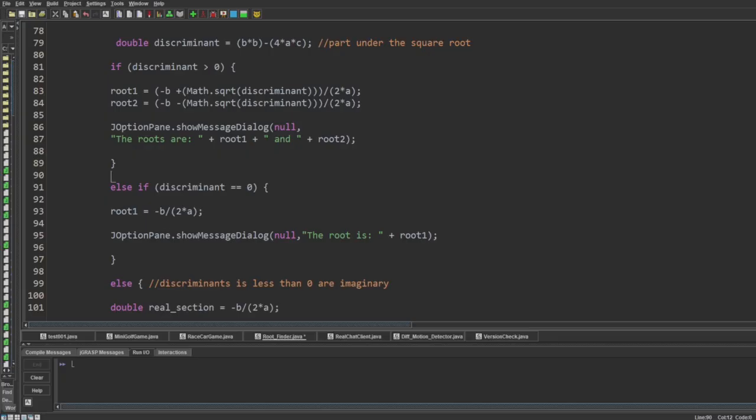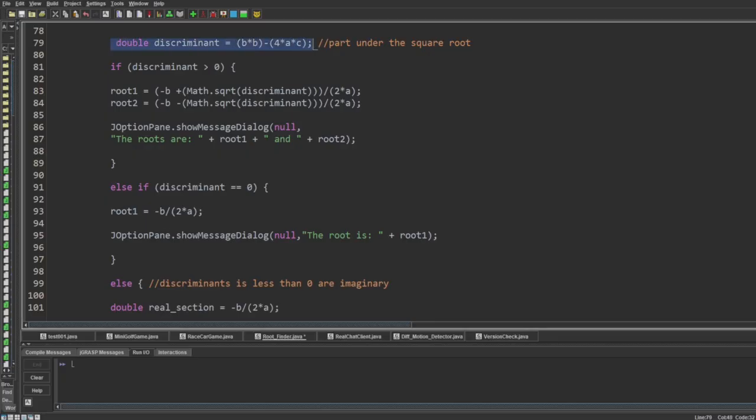So the next part of this is to make a variable called discriminant. The discriminant is basically a fancy word for the part that's under the square root in the quadratic equation. That part is b squared minus 4ac. You may be wondering, why do we need this part and why can't we just do the whole operation and give them the roots?